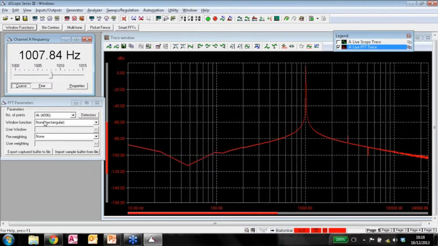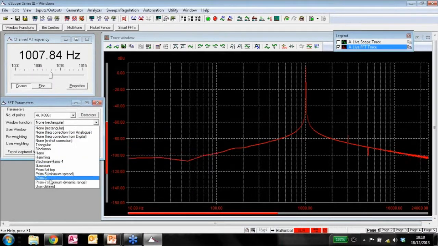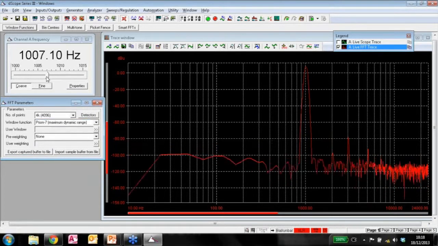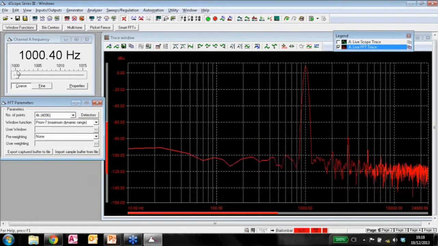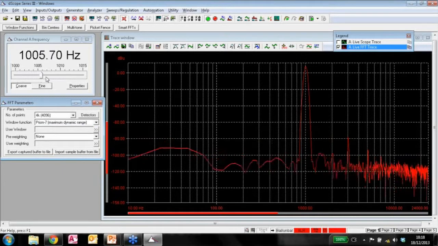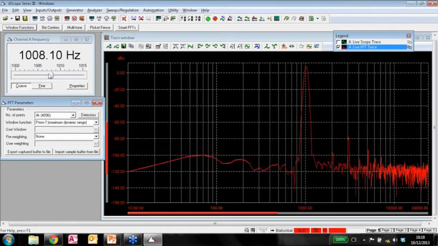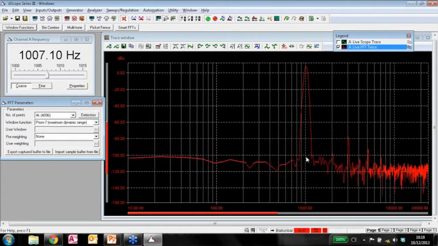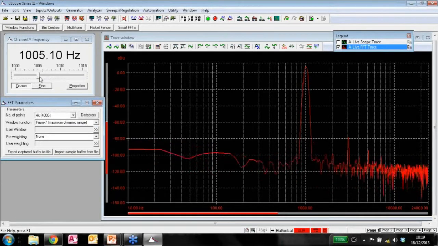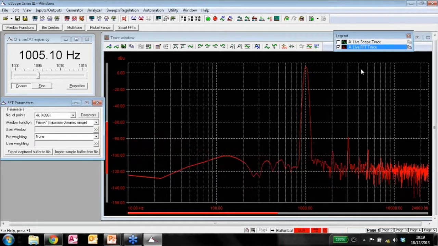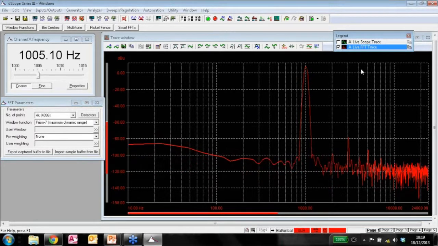If I switch now over to a Prism 7 window, what you'll see is that as I move this slider, the dynamic range doesn't change at all. And this is because of our window function taking care of this discontinuity for us. And again, you can also see, as I was talking about, the peak itself is a little bit rounded off. So it demonstrates the balance between whether you want dynamic range or spectral leakage. Okay, I'll just go back to our presentation now.